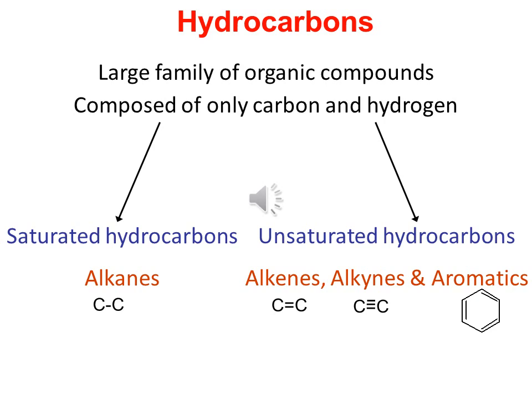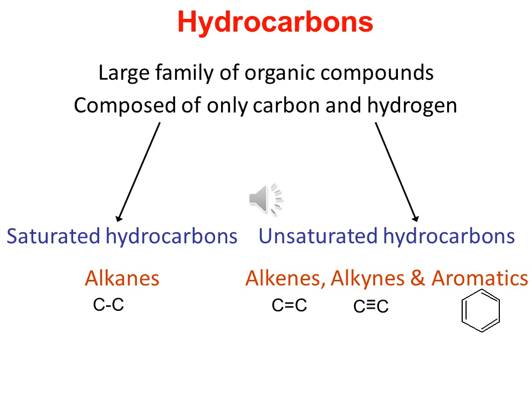As I have previously informed you, organic compounds are derivatives of hydrocarbons. Hydrocarbons are the organic compounds that consist entirely of carbon and hydrogen atoms. We can divide the hydrocarbons into two families, the saturated hydrocarbons and unsaturated hydrocarbons. Saturated hydrocarbons are those hydrocarbons in which the carbon atoms are linked together through a single covalent bond. So the saturated hydrocarbons contain only single carbon-carbon covalent bonds and nothing else.